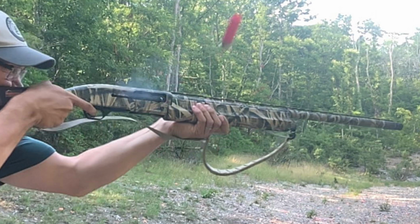But to be honest, ideally, 28 and bigger. We'll talk about 28 gauge on a different day. But you can even argue between a 28 and a 20 gauge. I mean, I can run a 7/8 ounce non-tox load that's heavier than steel. So bismuth at an ITX 10 at minimum in the 28 and be 7/8 ounces and have the same payload as a field load in the 20 gauge and have slightly less felt recoil out of the same weight or slightly lighter gun and have great patterns for the bore diameter.